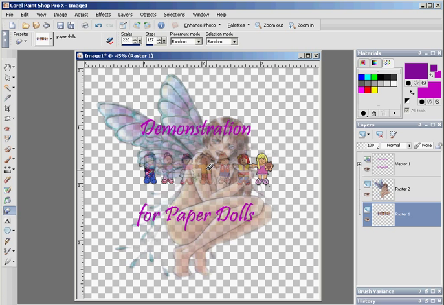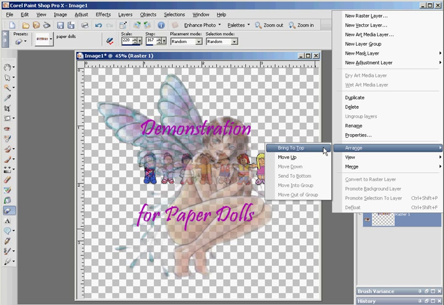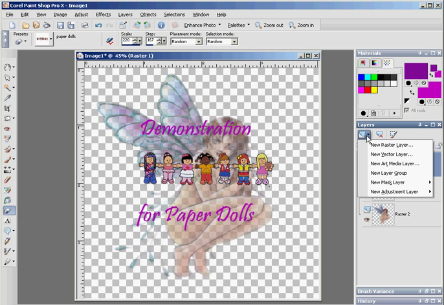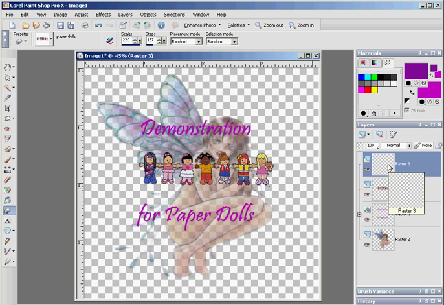Now again, you're looking and you're saying, wow, that's not right, which it isn't. So what we need to do is select that layer, go to arrange and bring it to the top. So here we have 3 layers. I'm very quickly going to pop a background layer on. So I'm going to make a layer, select a new layer, new raster layer. Okay, so I've made another layer which is empty and I'm going to put a background to it.